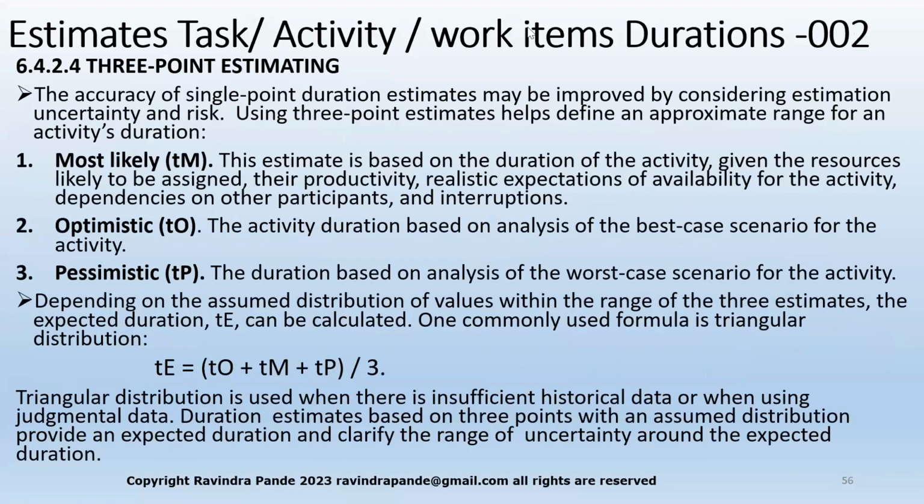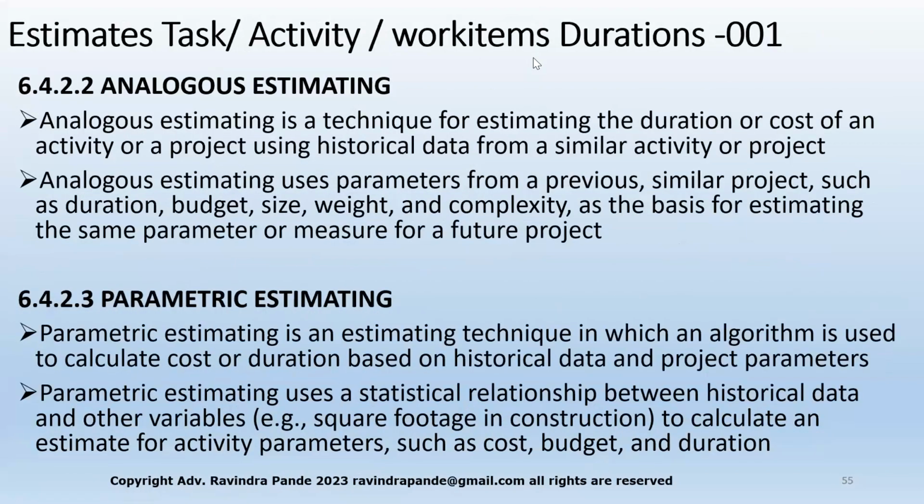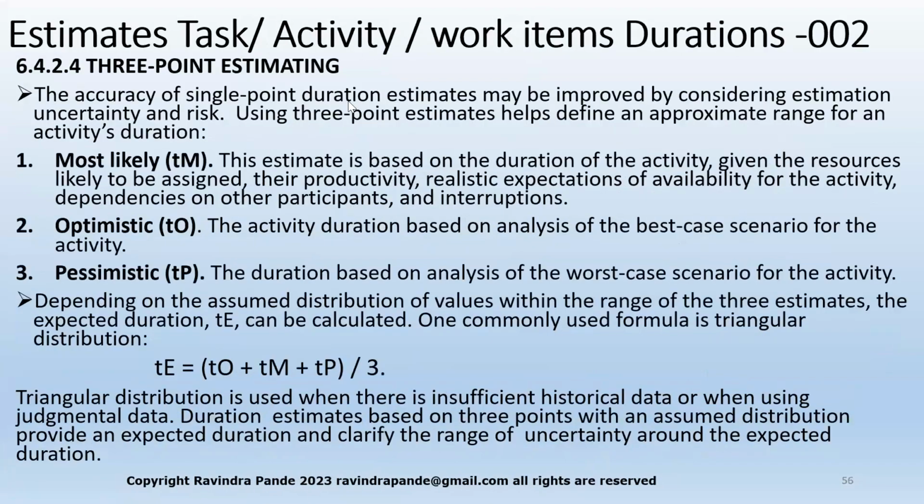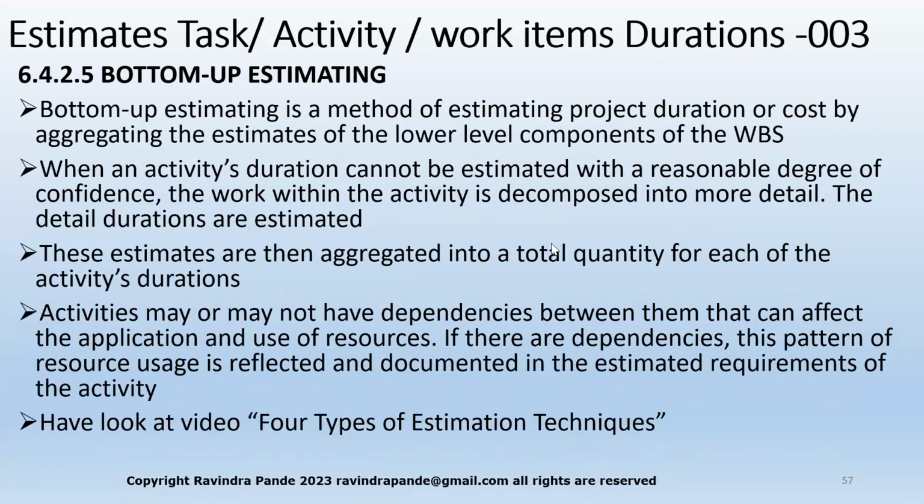So we had a look at these 4 estimation methodologies, and they are mentioned in the PMbook as well at 6.4.2.2, where we have analogous estimating. Then we have 6.4.2.3 parametric estimating, then 6.4.2.4 3-point estimating, and then 6.4.2.5 bottom-up estimating. So please read through the PMbook as well, okay? And I'll share this video with you to understand how these estimation methodologies are applied.